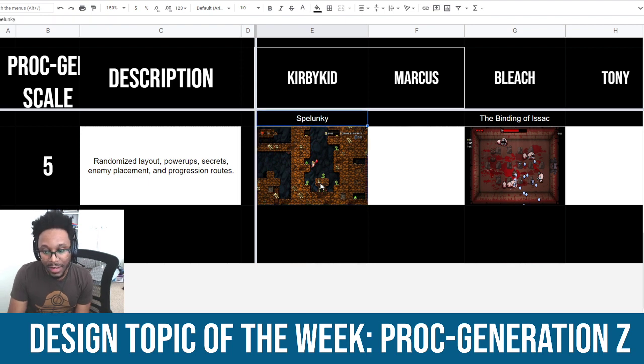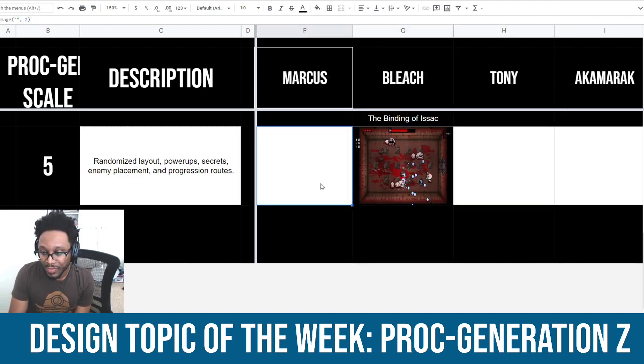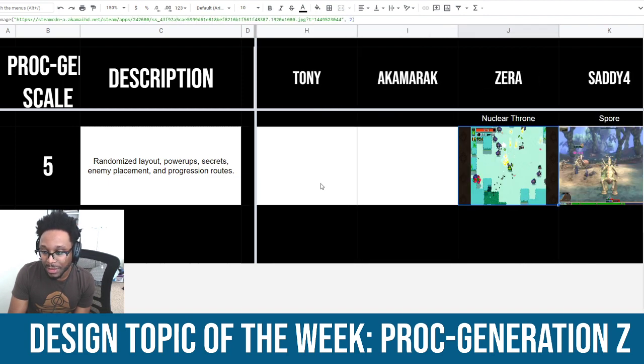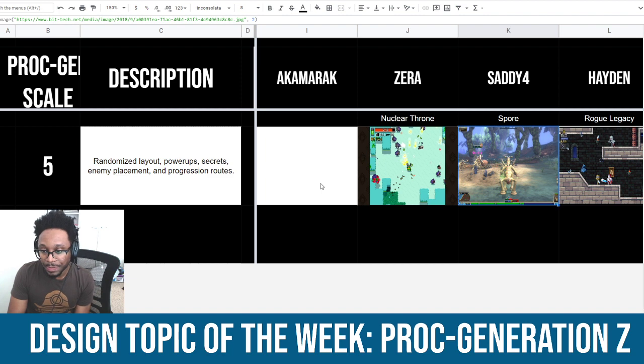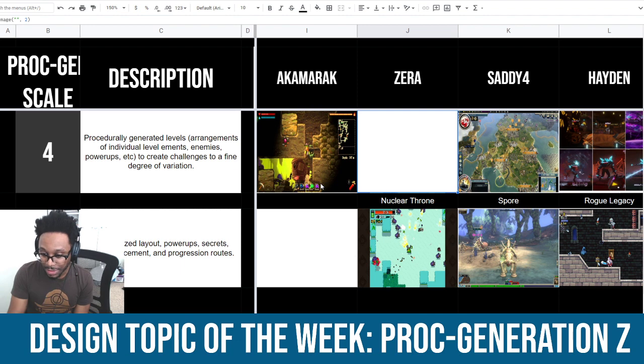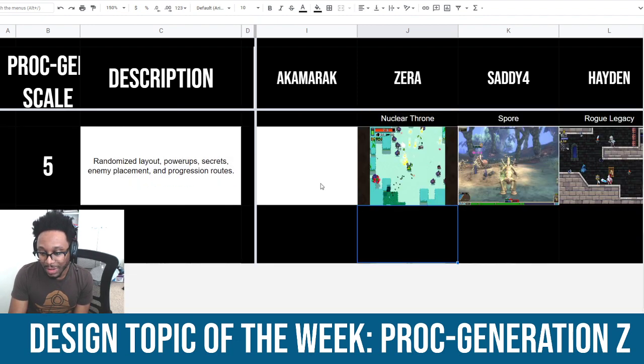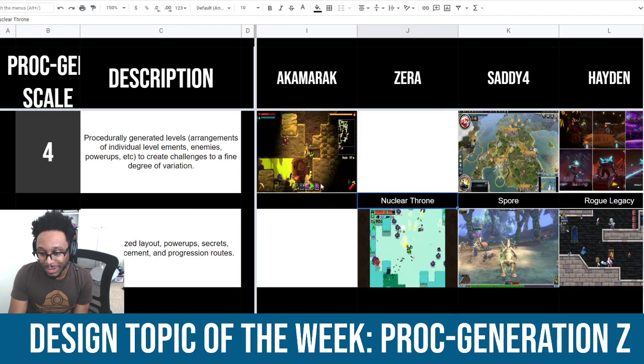So we have games like Spelunky. People love Spelunky. Binding of Isaac, a lot of randomized elements. I haven't played much of Binding. Nuclear Throne is just kind of battle arenas, especially when you have a gun, you kind of obliterate everything by hiding around the corner and shooting when they can't shoot you. Kind of like Enter the Gungeon in a lot of ways. So really, yeah, I would have put that at four. But there's no level design in Nuclear Throne. It's just randomly shaped rooms, right?